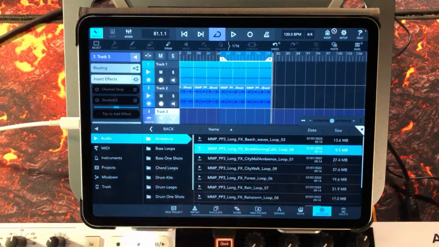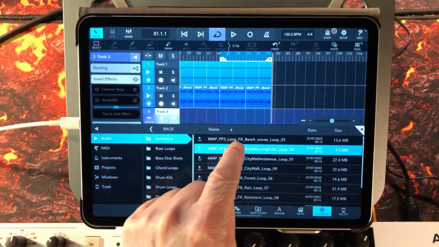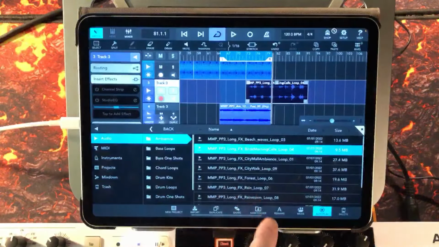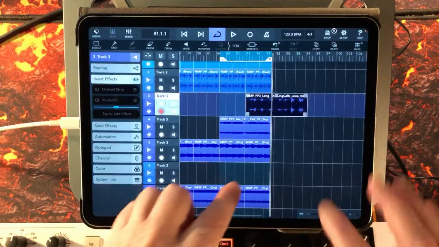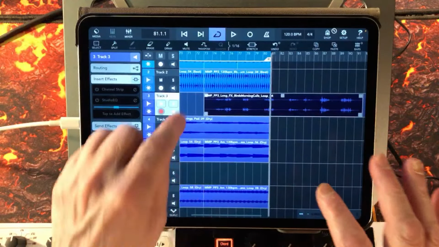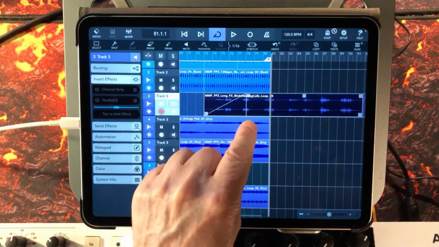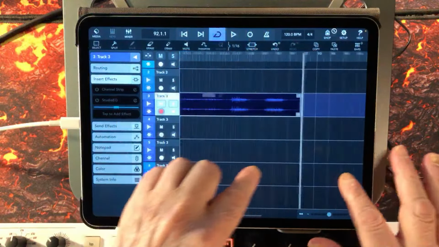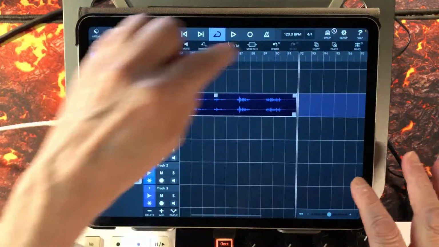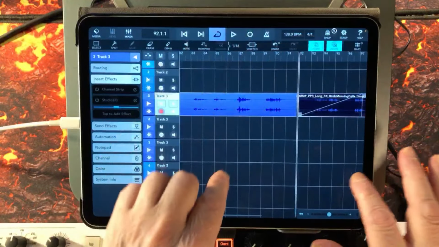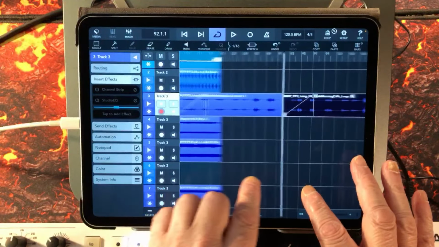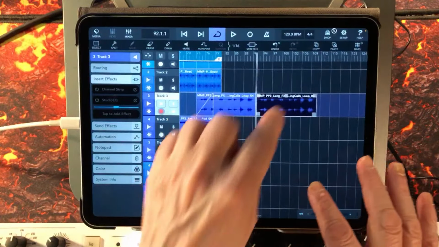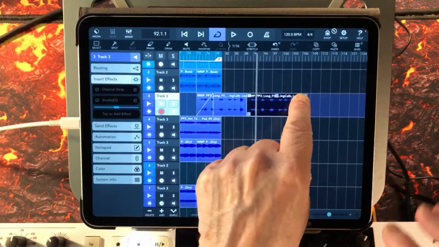So I think I'm going to drop in this one here, and what will happen is it will, if I have my way, fade in. I might actually just have this for now, just loop. I'm just going to take that fade off there and then kind of have it fade out.